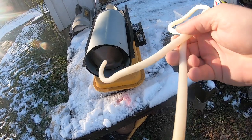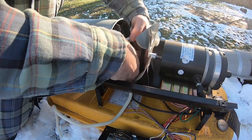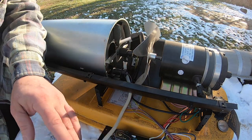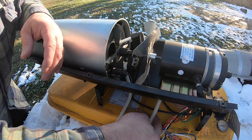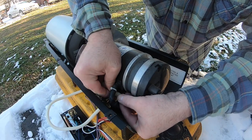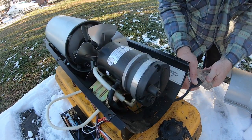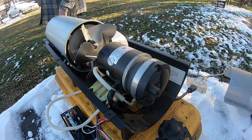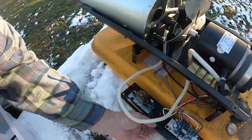I'm gonna see if I have a piece of hose. All right, I found this. So let's plug her up and look. If we can slip this on here. All right. So let's just test it. All right, moment of truth. Let's see if it's just that hose.